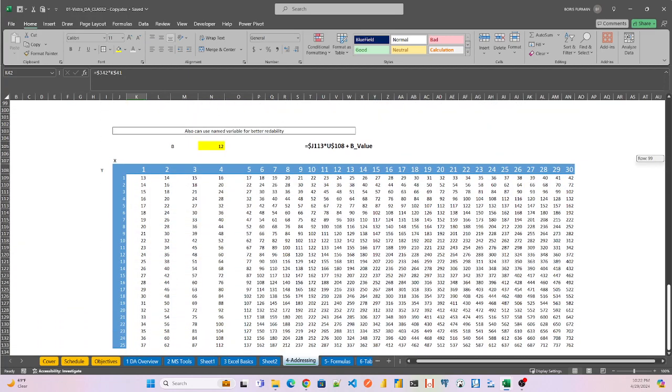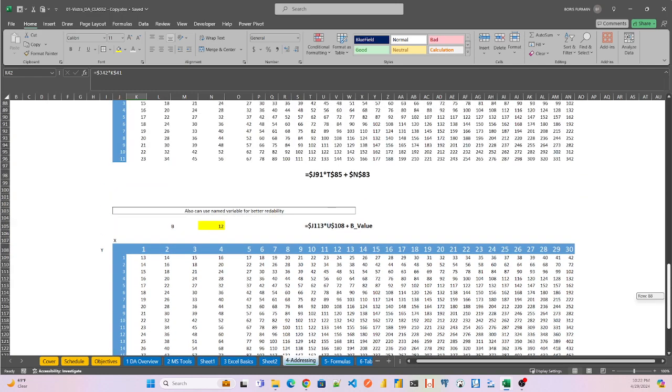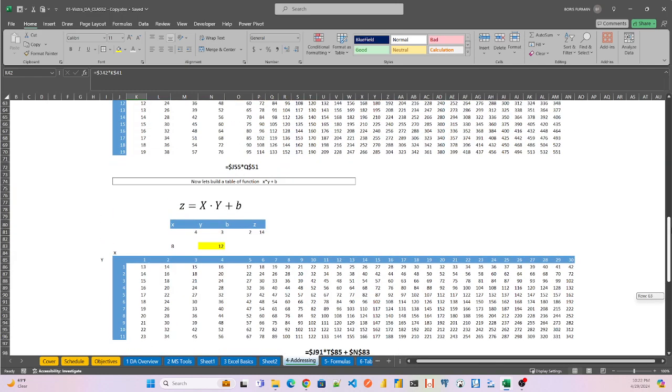Okay, so at home, please look at this example. That's the same logic that I explained. In this particular case, we're doing formula x times y plus b. B is 12.